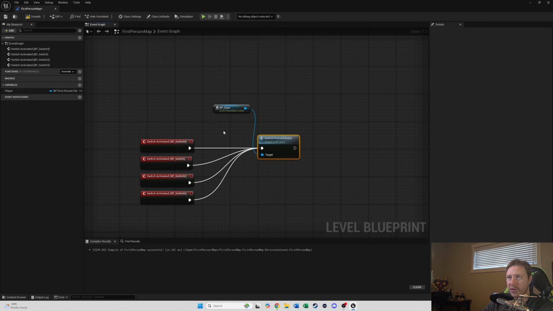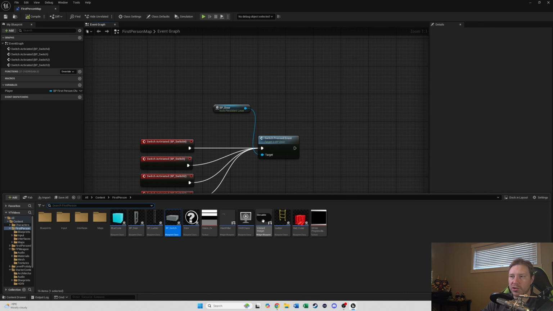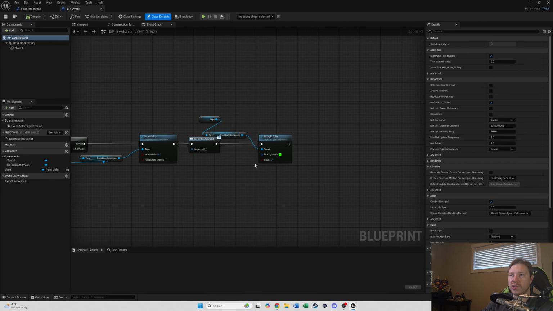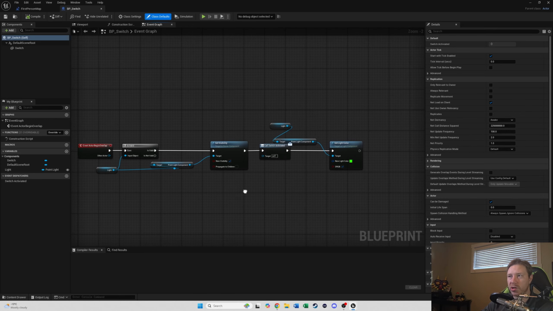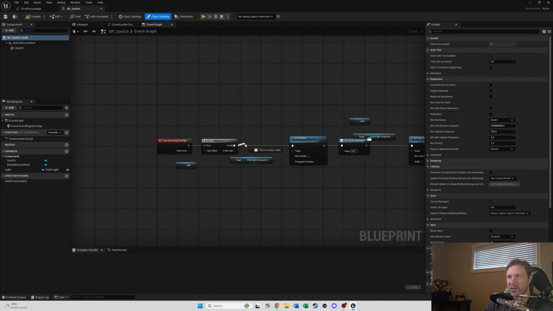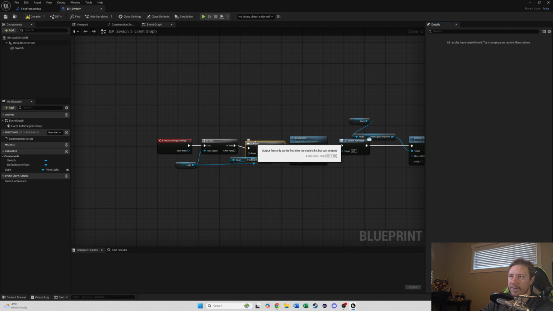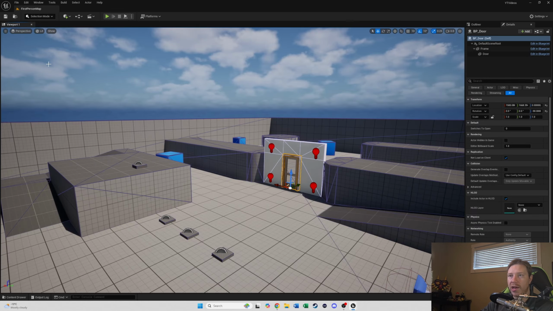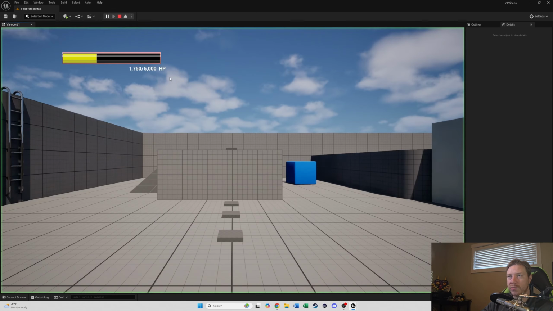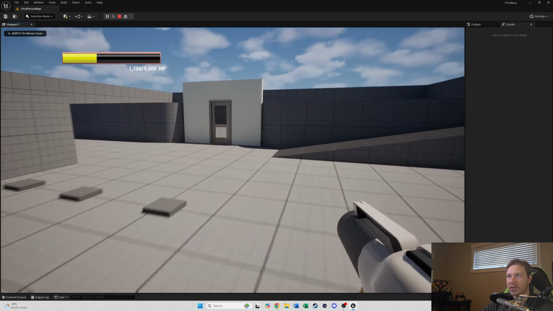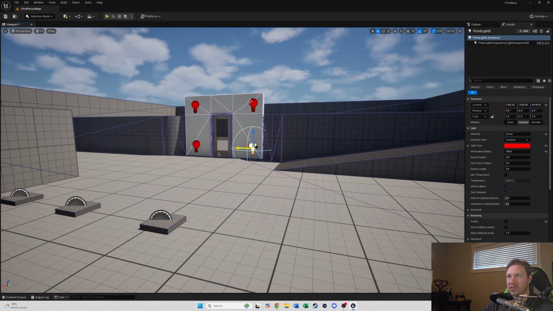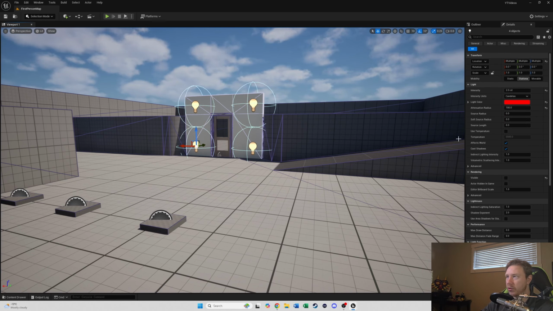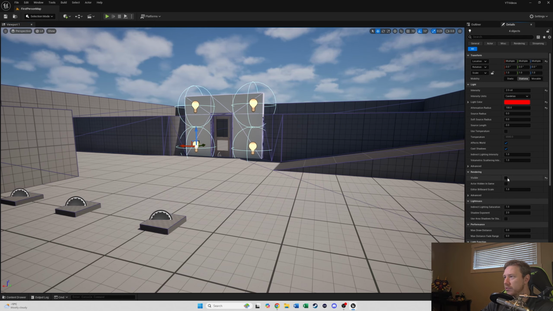There we go. And what I think we should do too in our switch is use a Do Once. So after Is Valid, we're going to do once, just so we only do this once, and then the switch is deactivated. Okay, so we'll hit compile, and let's test it all out. We're gonna hit play, and oh yeah, I forgot to change all of these to visible because we're gonna start them off as red. So we'll just do that here. There it is, visible. Boom.